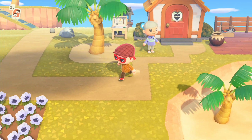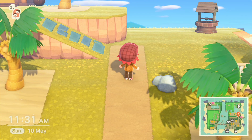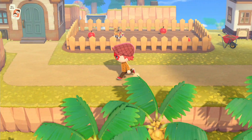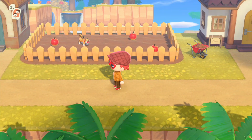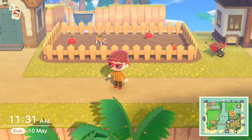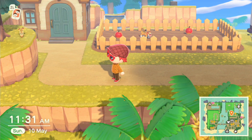Anyways, let's take a little stroll downtown. But we should probably head this way first. So if you can recall from the Wind Waker, there is this pathway that leads upwards to the pig farmer's house. And since there aren't any pig pets in Animal Crossing, I use this tiger doll as a replica, or substitute, I guess is the more correct word to use. But I think that works fine enough.